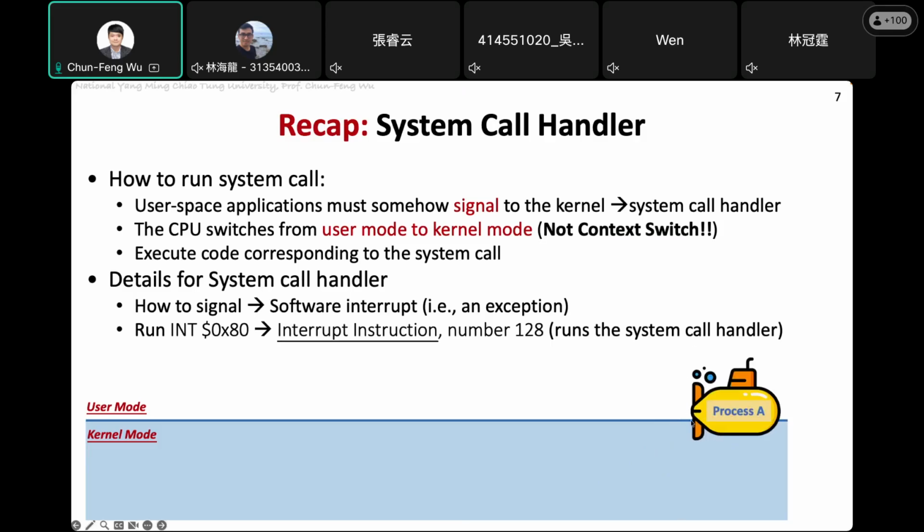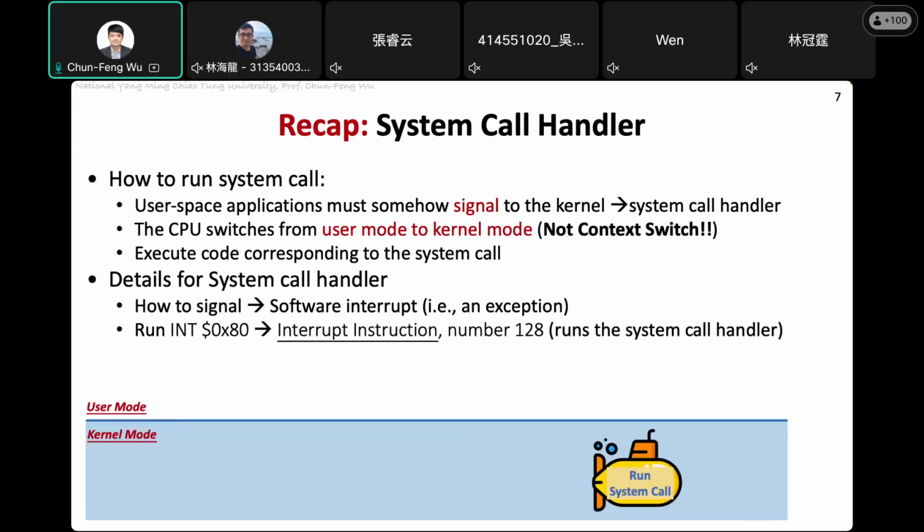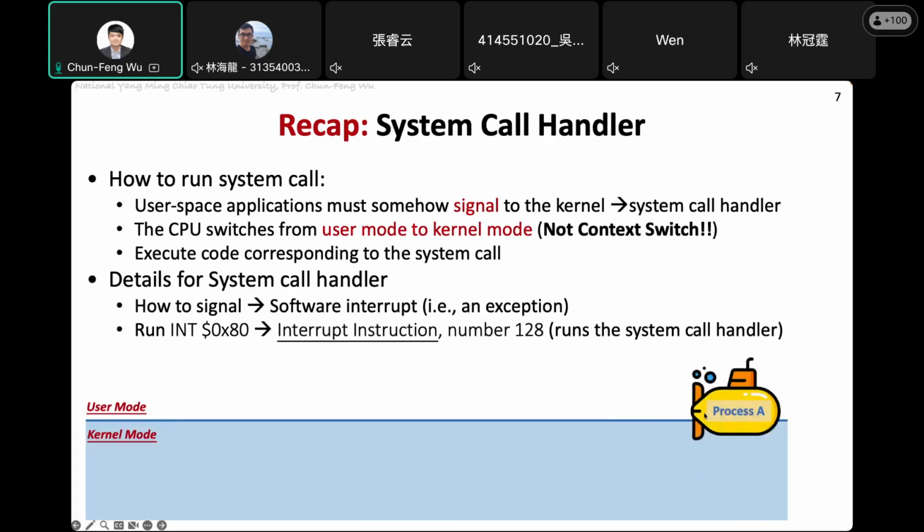So you can think about this. For example, this one is some physical address, and then the CPU will read out the PCB and know that the user process is now at which physical address. So when this physical address is pushed into the CPU's program counter, then the CPU can switch back to the user process. So it is all about the program counter switching, because at this step the program counter is in some physical address, and after switching the program counter to this address, the CPU can move back to running the user process. Okay, so this is how the system call handler works.